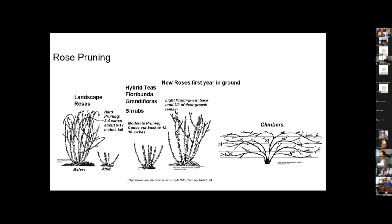But once your rose gets over 10 years old in ground, whether it's grafted or on its own roots, I leave old cane in there. And I only prune those rose bushes to 2 feet. You would be amazed at how much quicker they came back and how much fuller they have gotten by changing that pruning technique. This is something new that's just come out of the Portland Rose Society a couple of years ago. When roses started getting so expensive, we started looking at different ways to prune them. I've been doing it for 2 years now, and my roses have responded beautifully.